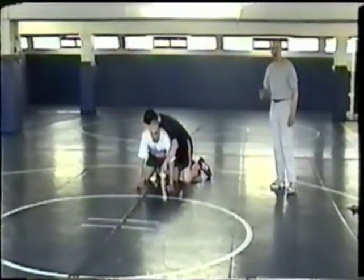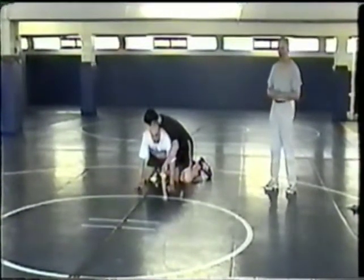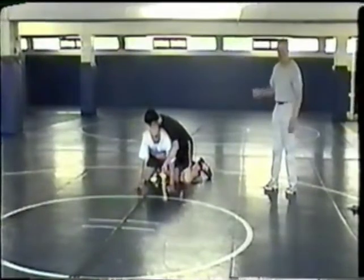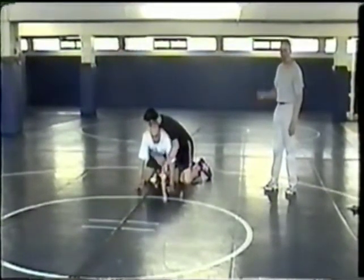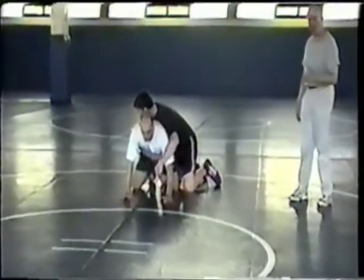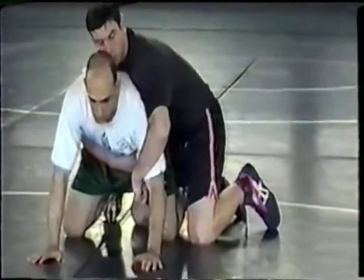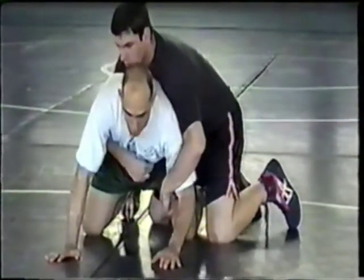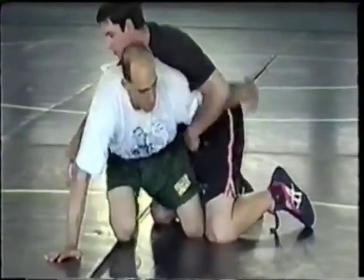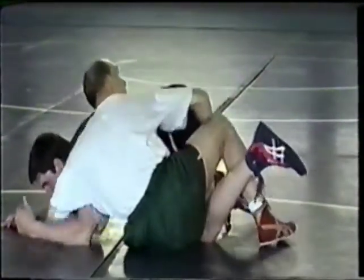The second slip move that we're going to show is what we call an inside drag, or inside drag bypass action. One time that you can do it is against a leg hook grip by the top man and a loop of the arm. If he loops the arm and hooks the leg, he's vulnerable to an inside drag. And all the bottom man is going to do is sit through to the inside toward me and get a drag grip and switch hips. And then he gets into what we call drag bypass position.